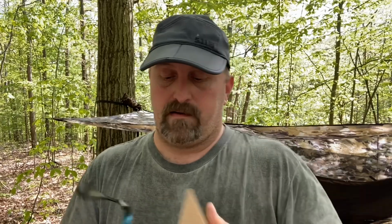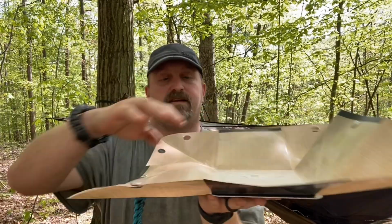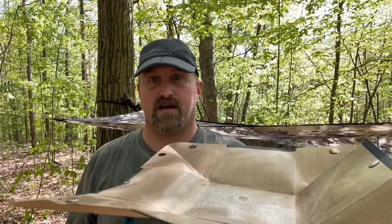Another thing, this thing can be a pain in the butt folding up. I mean, this thing is like an origami puzzle when it comes to folding this thing up. Because here's your makeshift wok. I'll show you. That's your makeshift wok. You got this that can't come off. So this is pulling it down the whole time.